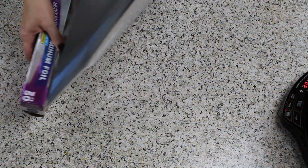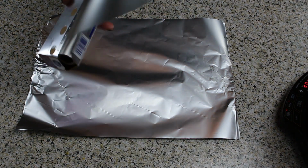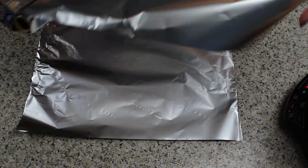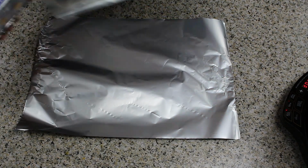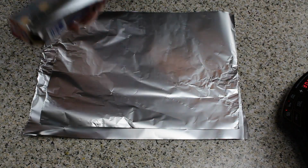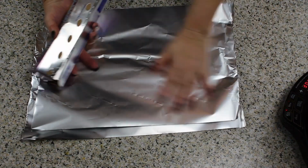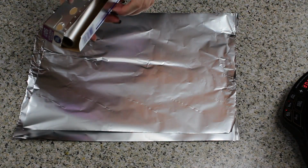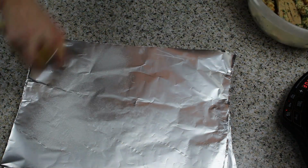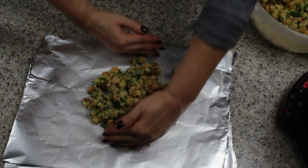So now it's time to bring about a gallon of water to a boil in a large pot. In the meantime, prepare 4 about 2 feet long sheets of non-stick aluminum foil. I like to spray them with butter spray, but this is optional.